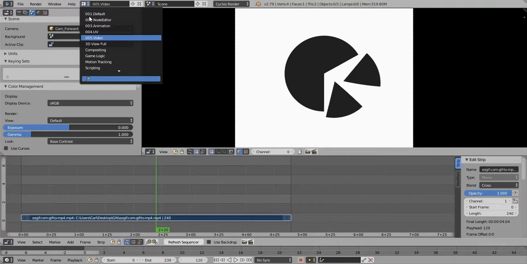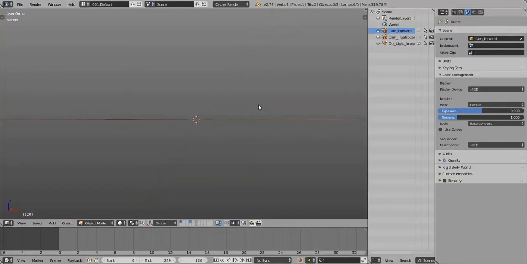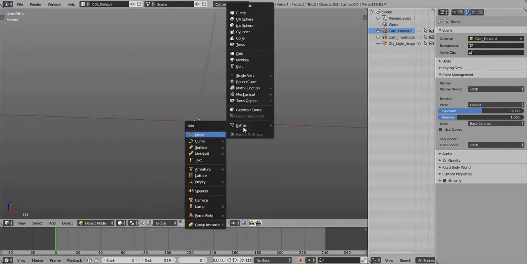Okay, so this is Blender 2.79 because I had a quick go at this in 2.8 and there seems to be a bug with shape keys, which we're going to need to use later. So we'll just use 2.79. I've gotten very used to 2.8 now, but anyway, I'll readjust to 2.79.